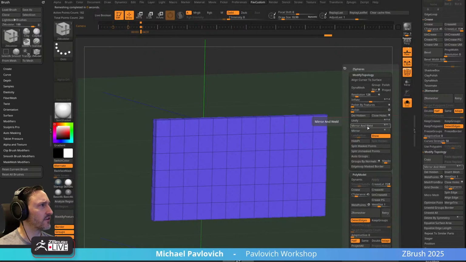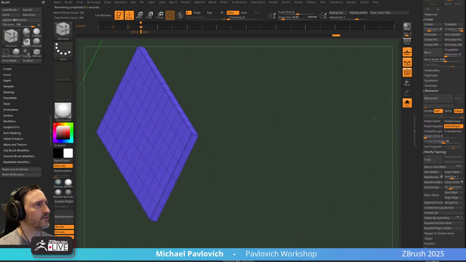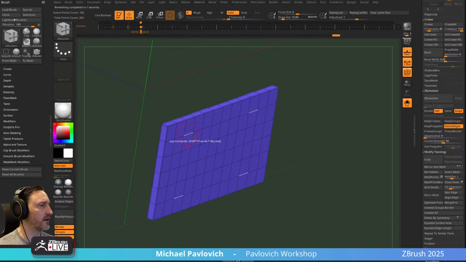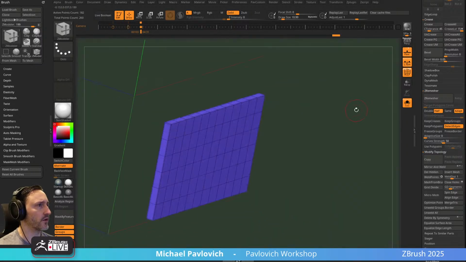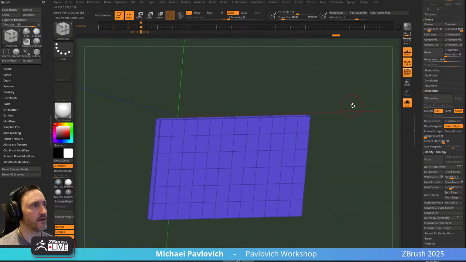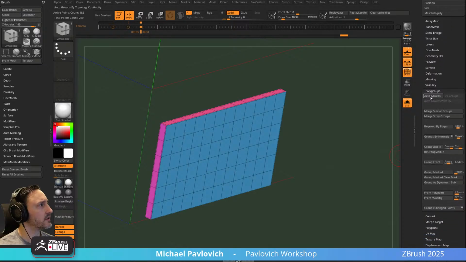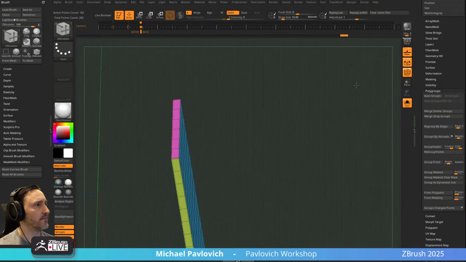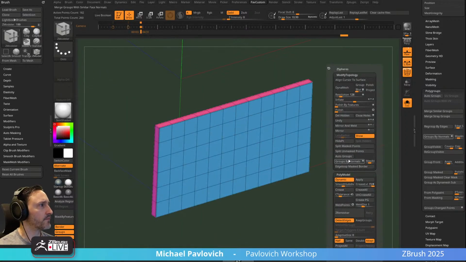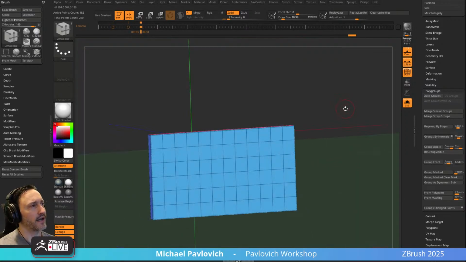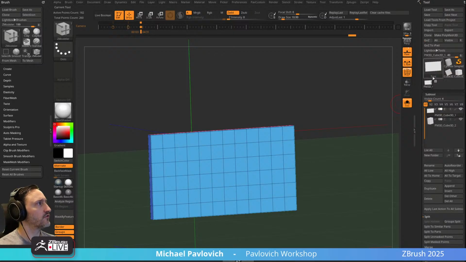Hit ZBrush, and that will go through for us and just give us nice uniform geometry. I always like to do a quick geometry, modify topology, mirror and weld just to make sure, but since we had symmetry on in the X and Y, ZBrush will go ahead and do that for us. So now we have a nice uniform cube. If you do want polygroups, just go in here and say polygroups, group by normals. There's your max angle you can change, and then again a mirror and weld.